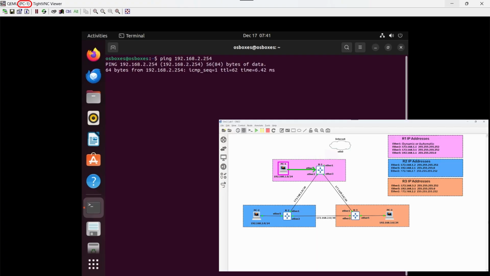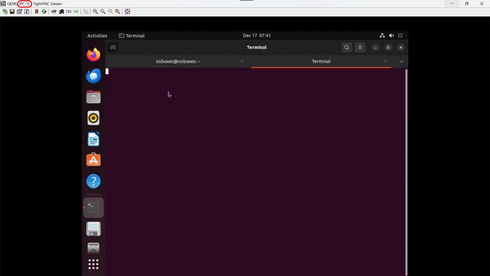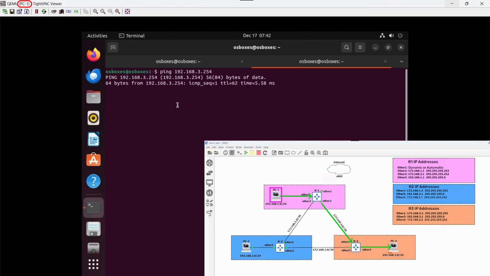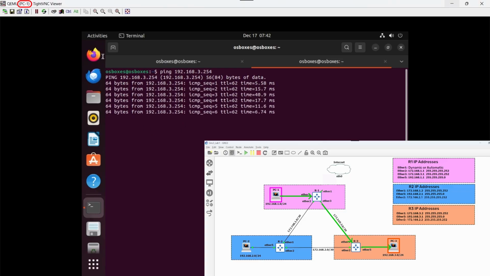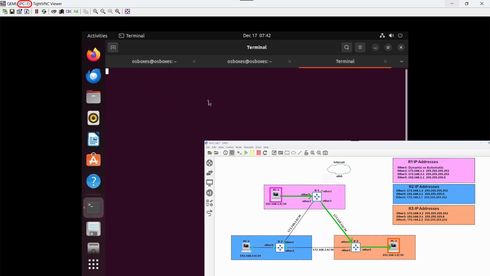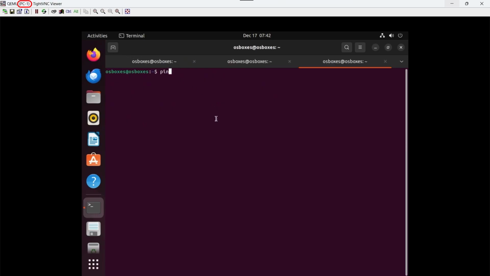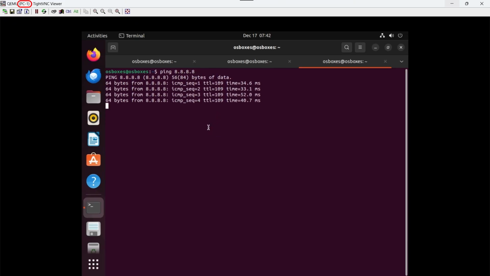It responds correctly. Let's ping PC 3. It's correct. And finally, let's ping towards the internet. And this looks like it's working well.